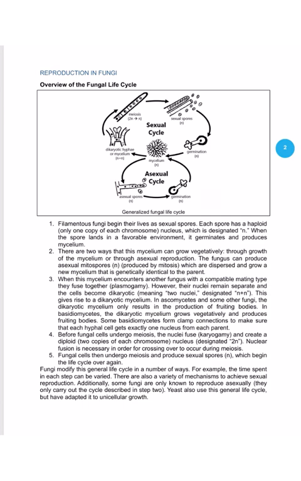So the general fungal life cycle, as you can see here in the diagram, consists of two phases or two types: sexual cycle and asexual cycle. Usually, the filamentous fungi live as sexual spores. When we say sexual spores, that means these are spores which are haploid. That means they contain half of the number of chromosomes of the normal or the parent cell.